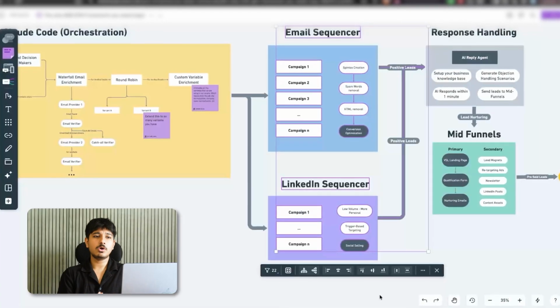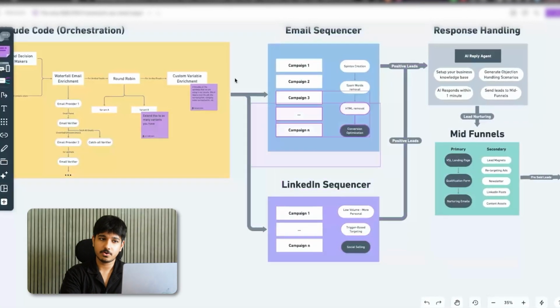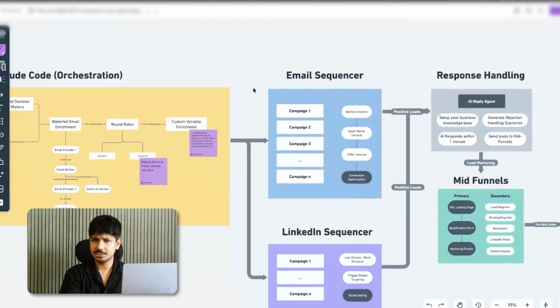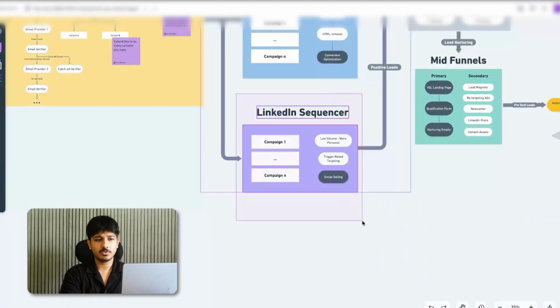The more channels you use, the better it is. Typically for our clients, we use an email sequencer for email automation. We use Instantly for this. For the LinkedIn sequencer, this keeps on changing. Earlier, we were using SendPilot and AimFox. Now we have shifted to GojiBerry, which is a YC-backed company that finds real intent and reaches out to them automatically. And it is giving pretty good results as of now.